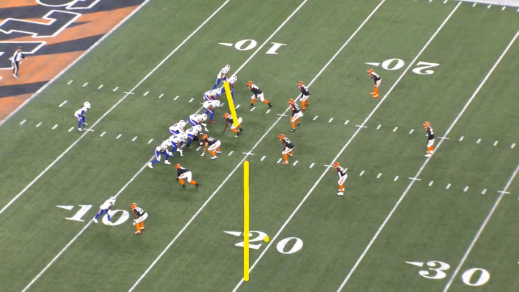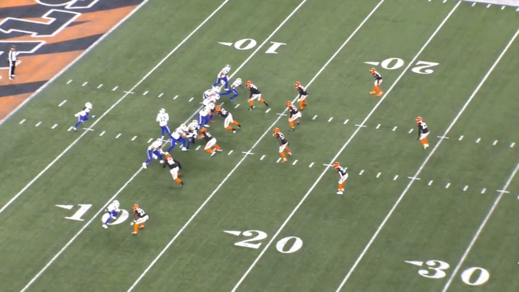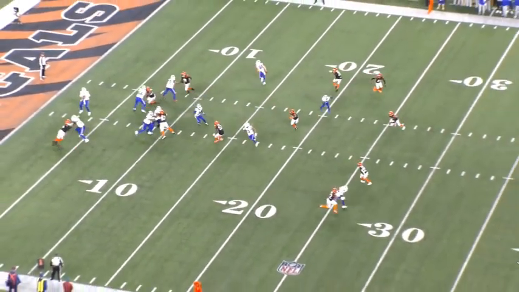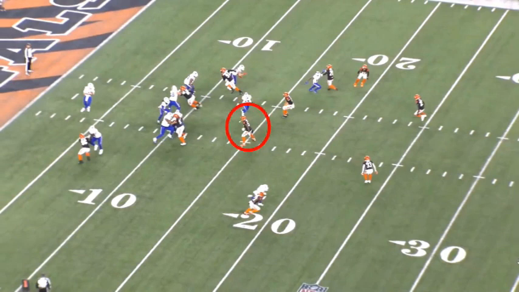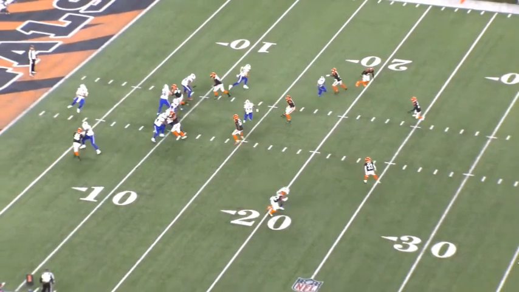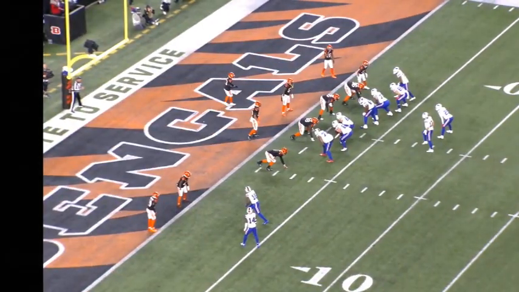So in this play, here is a route where Davis is able to excel, but Josh just isn't looking in his direction. Davis is wide open going across the field against the zone. There is an underneath defender, but in the NFL that is an easy throw for at least a first down and could be a gain of 20 or more yards.